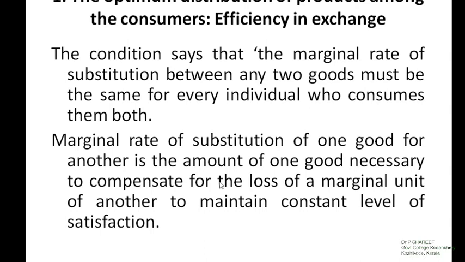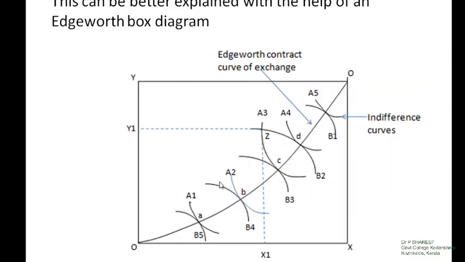The first condition is the optimum distribution of products among the consumers, or efficiency in exchange. Efficiency in exchange is said to be reached when the consumers acquire maximum satisfaction by consuming the commodities. This condition says that consumers will get maximum satisfaction when the marginal rate of substitution between any two goods must be the same for every individual who consumes them both. Marginal rate of substitution of one good for another is the amount of one good necessary to compensate for the loss of a marginal unit of another to maintain a constant level of satisfaction. The slope of the indifference curve shows the marginal rate of substitution.